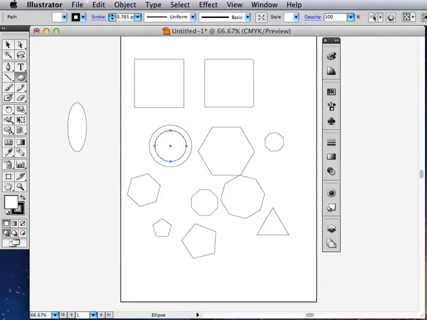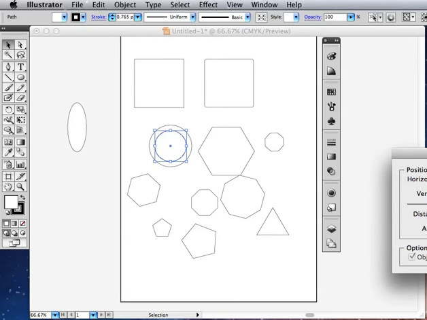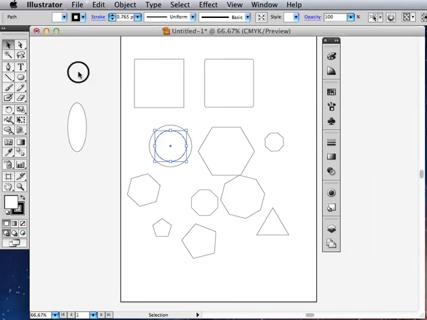Let's look now at how to color various objects in Adobe Illustrator. The first important thing to be aware of is that nothing happens in Illustrator without something being selected. So I need to go over to my selection tool, my black arrow, and I'm now going to choose an object or a number of objects that I would like to add some colors to. Let me start just with a single object.